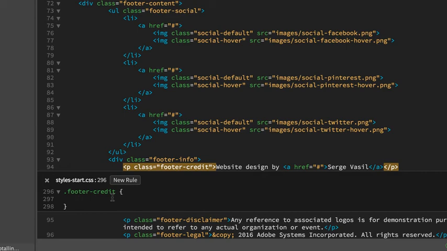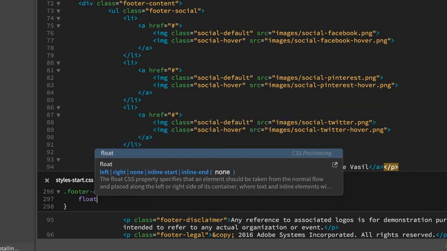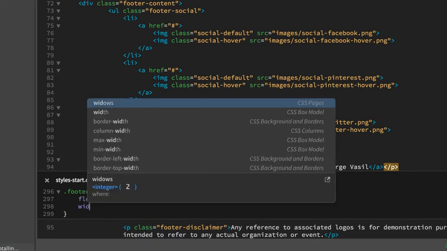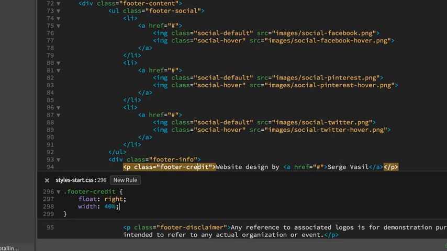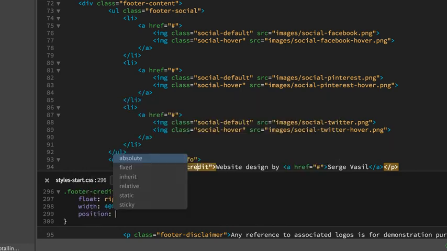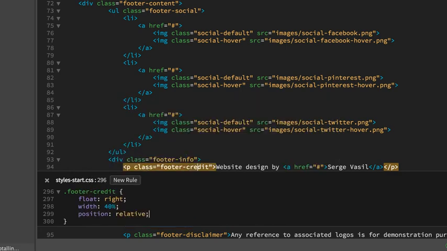And what I'd like to do is get it to go to the right and use something called float. I'm going to get it to float to the right. Dreamweaver's filling it in. Remember, put your semicolon in. While I'm there, I'll get it to do the width, 40%. And whenever you're playing around with float, so we've floated something to the right, often you have to change the position to relative, just so it's relative to its buddies around it.